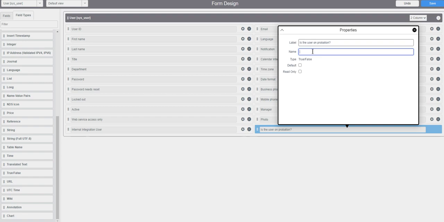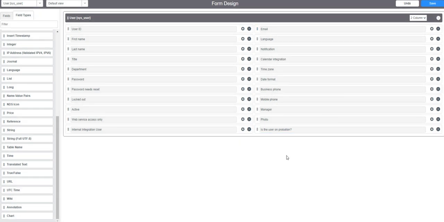Now the name, that's the backend value. So you probably want to give it something that is going to make sense because you may need it for scripting at some point. If it's some crazy name and someone's looking at a script, they're like, what the heck are they changing? This doesn't make any sense. Then they have to go back to the table and try to find the name for each one of the fields. It's a whole thing. So just save yourself and other developers some time by making the backend value names pretty clear about what they're targeting. All right, so is user probation, something like that. Okay, so let's leave that as is.